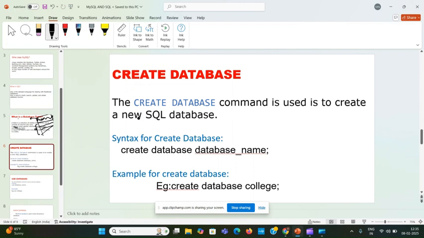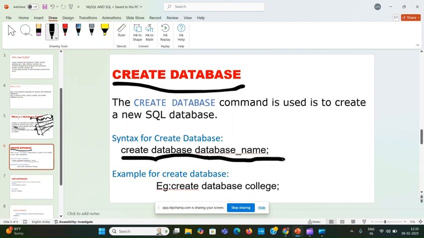By using create database, we can implement a new MySQL database. The syntax is create database followed by the name. For example, create database college, where college is the database name. This is the creation of the database.